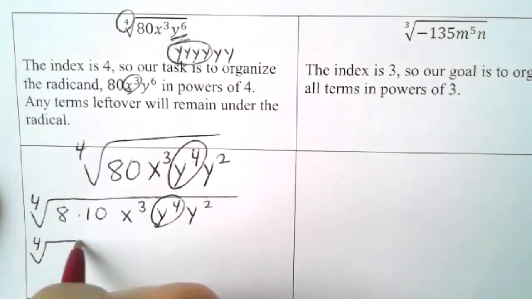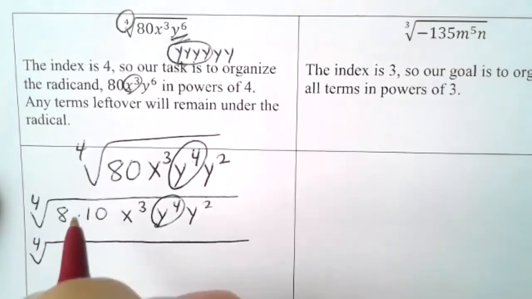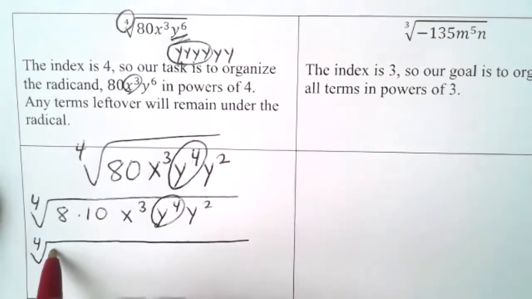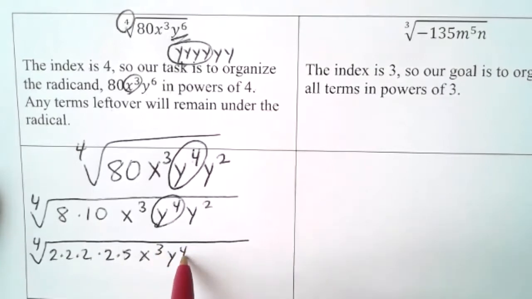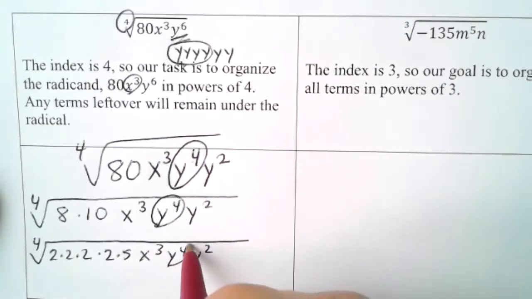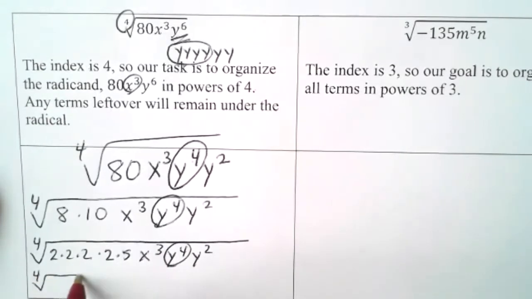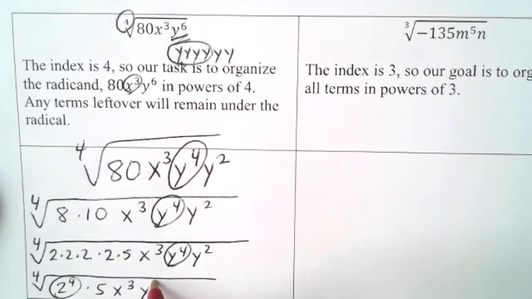So now we're going to spend a little bit more time simplifying. 80 is 8 times 10. So that's 2 times 2 times 2. And then 10 is 2 times 5, right? So there's probably a little bit smarter way that we could have handled this situation, because right now it gives us too much information. We simplified 80 out into kind of the wrong form. What we should have done was 16 times 5.